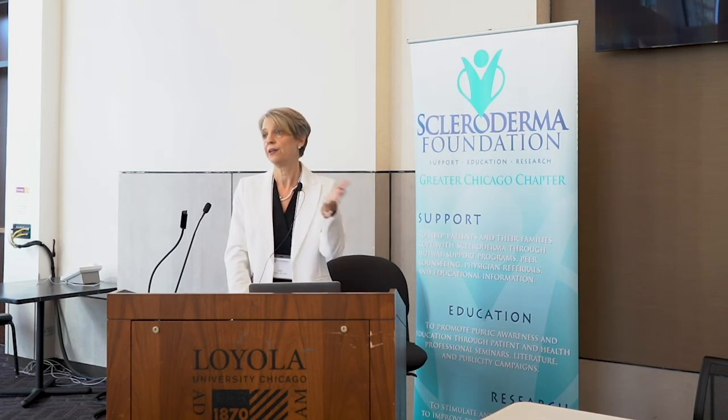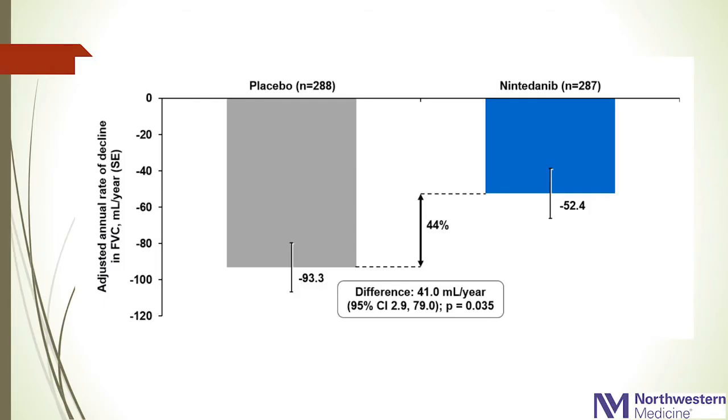So about half the population had the Nintedanib added to mycophenolate, the standard of care, and the other half received it without any mycophenolate on board. Patients received the drug for a minimum of 52 weeks. Some patients who were enrolled earlier received medication even beyond that, as other patients who enrolled later continued their 52 weeks. The completion of the study was very high, over 90% in both of those groups. And this is what we found.